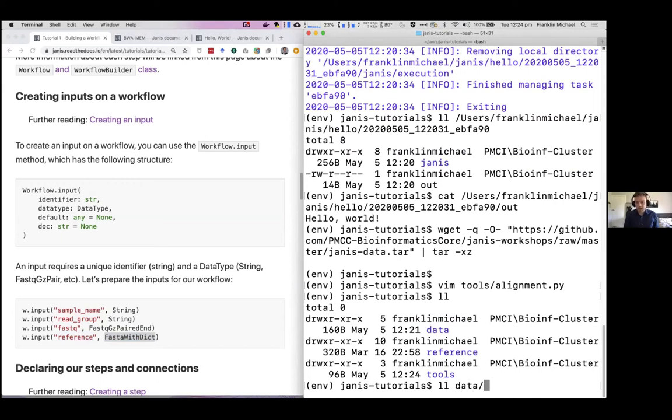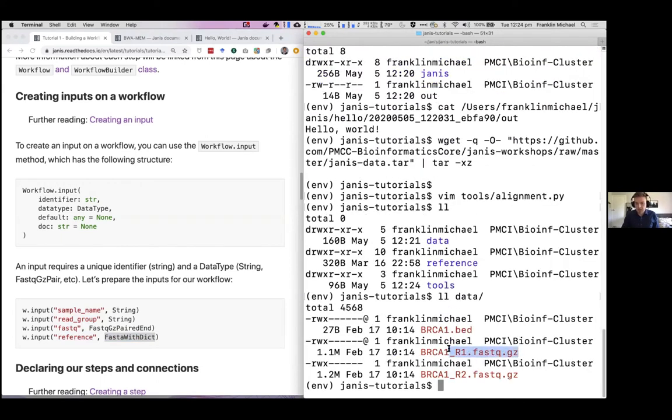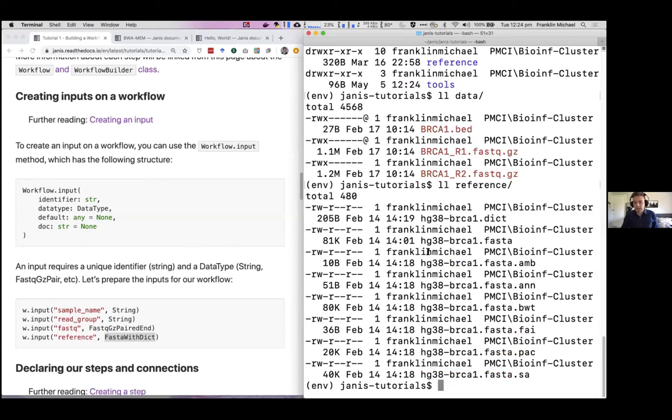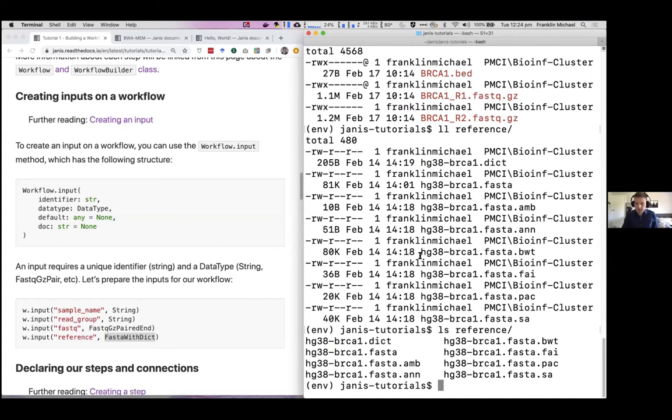Inside data, we can see the two FastQ files, and inside reference, we can see a cut down BWA, a cut down HG38 reference set. I can also probably make this a little bit clearer. So beyond just the normal Fasta, we have a .dict, .amb, .ann, index files, and so on. And this Fasta with dict reference type will make sure that Janis collects all of these references and provides them to the tool.